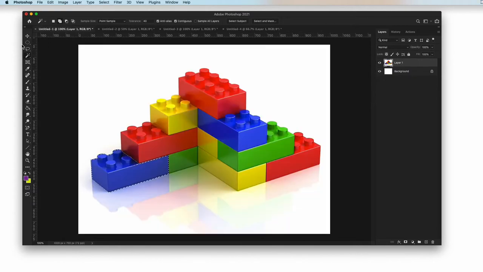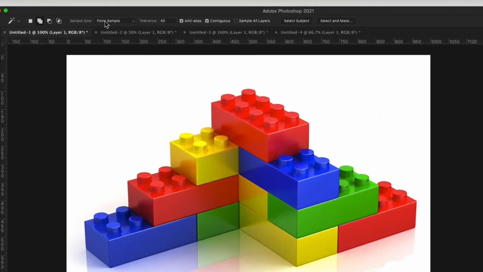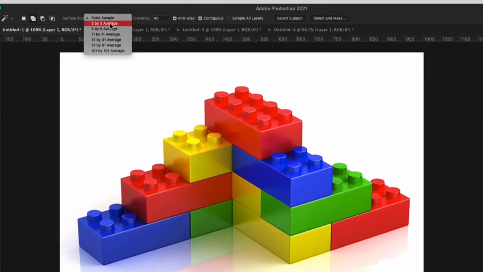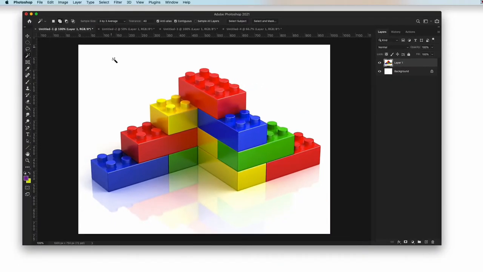The other thing I wanted to show you is, say for instance I selected the magic wand tool and I selected it with a point sample. What if I decide 3x3 average or 5x5? Well, let's start with 3x3. All it really tells me is that I select more. Instead of the pixel point by point, now look at this, it selects more of the area.